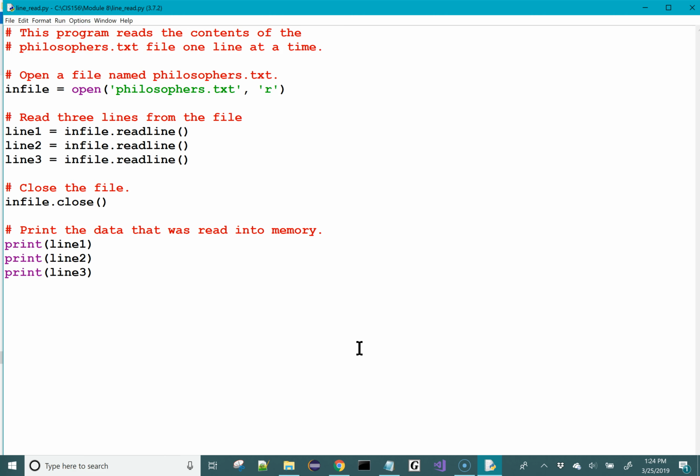I'm going to end this video, and in the next video we're going to go through how you can write data that has been entered by the user to a file, and a way that you can strip the newline from a string, and then we're going to look at appending data to an existing file.